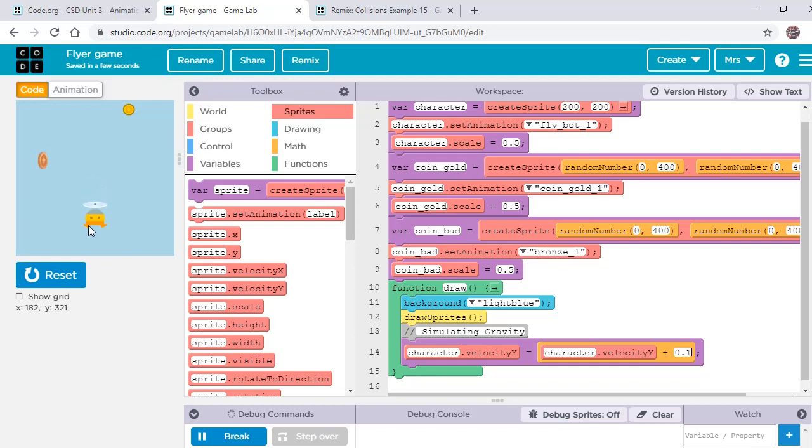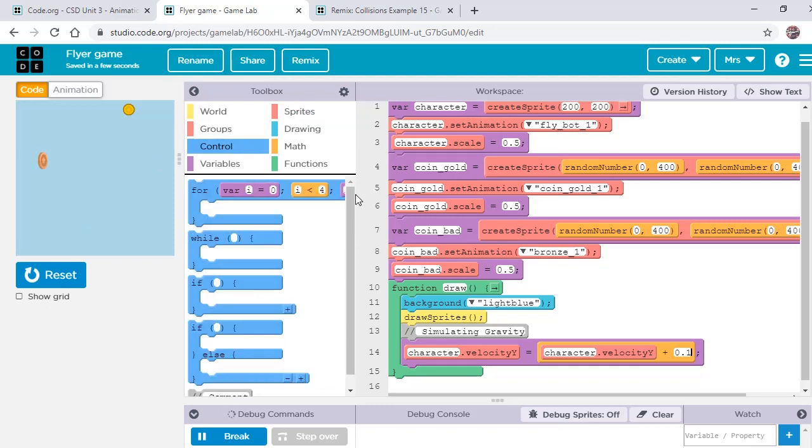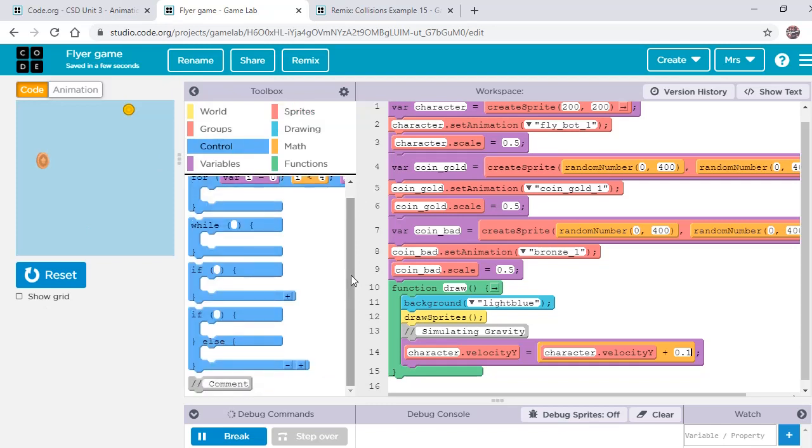It will drop down slowly. Then we need to add an if statement. If we click the up arrow from the keyboard, the character should move up. So if here.